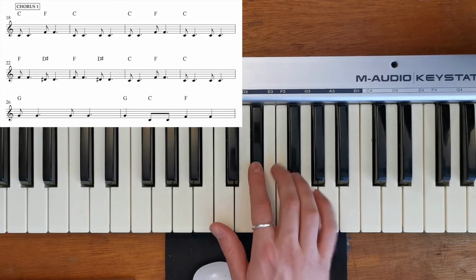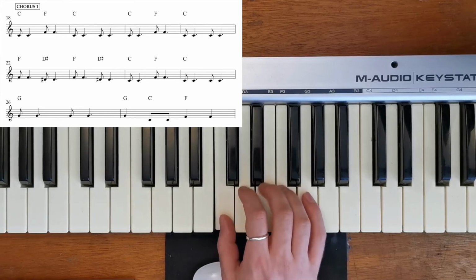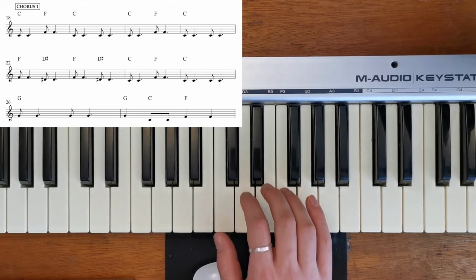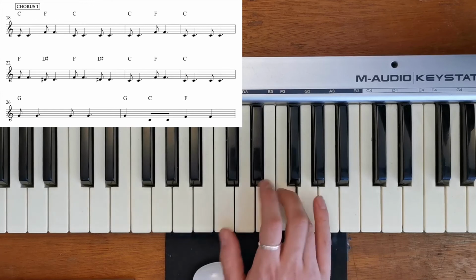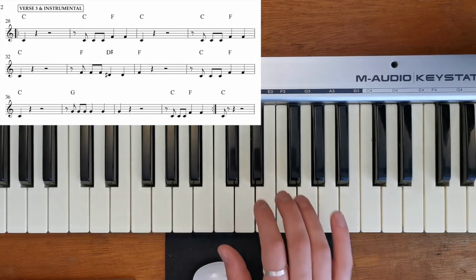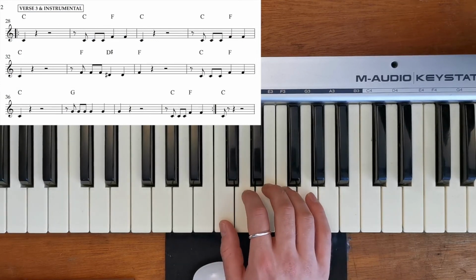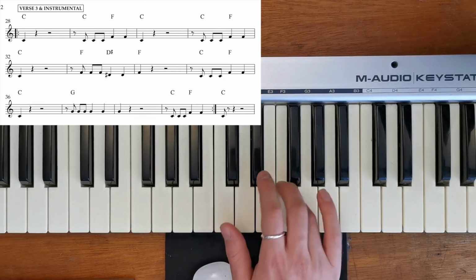Back to C and F. Okay, now to G, ready? And G. And G, C, C, F, F. Third verse, two, three, and go. C, C, C, F, F, C. Keep going and again. C, C, C, F, F, C.